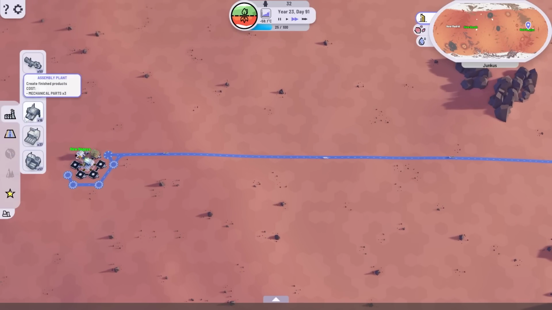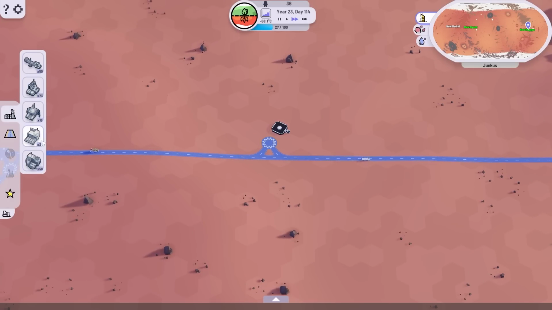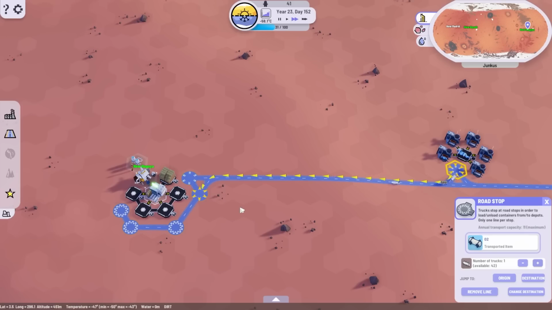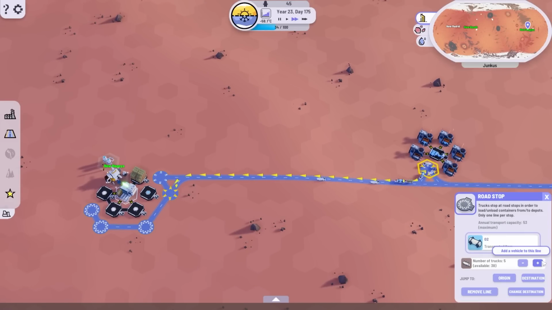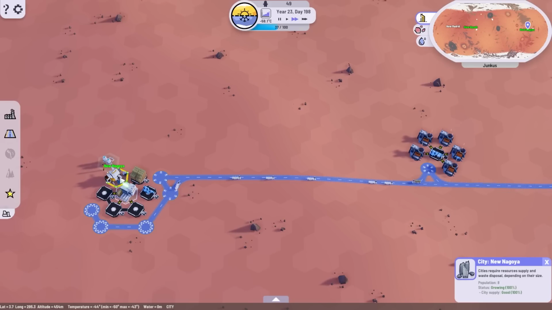Let's see. Okay, so we wanna do another one of these. I'd say we might have to worry about road congestion, but I'm not actually sure if that's the case. We've already seen trucks phasing into each other. So that might not be an issue. Okay. Set destination. You're going to be here with oxygen. And right, this actually has to have oxygen on it. Okay, annual transport capacity 53. Perfect. So now we've got oxygen.